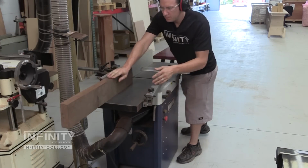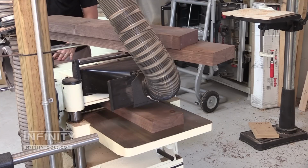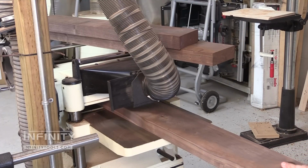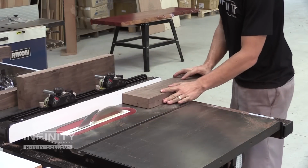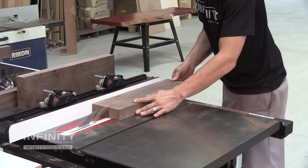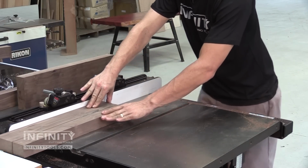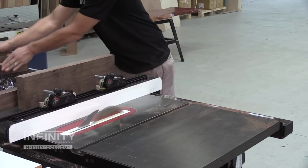Once this is done, I take it to the planer and I plane the opposite face, square and to final thickness. With three sides complete, I bring them to the table saw and rip the piece to width. To make all my ripping cuts at the table saw, I used an Infinity thin kerf ripping blade. This gives me a good balance between an aggressive ripping tooth geometry and a nice thin kerf, so I'm not trying to remove too much material.